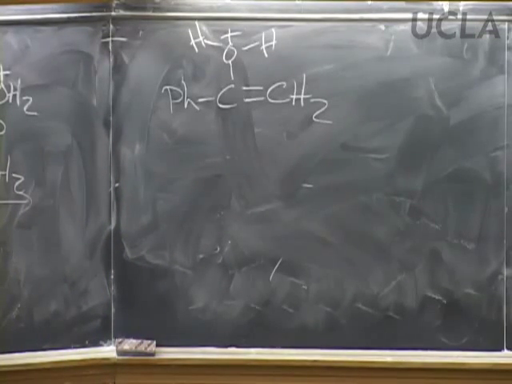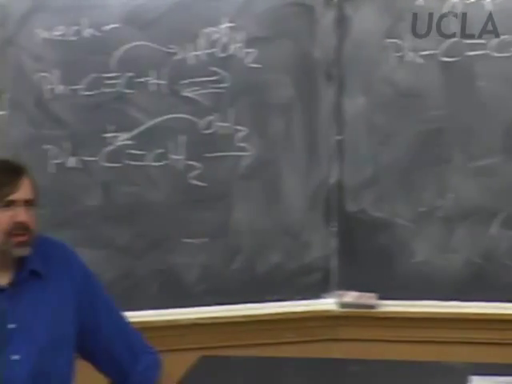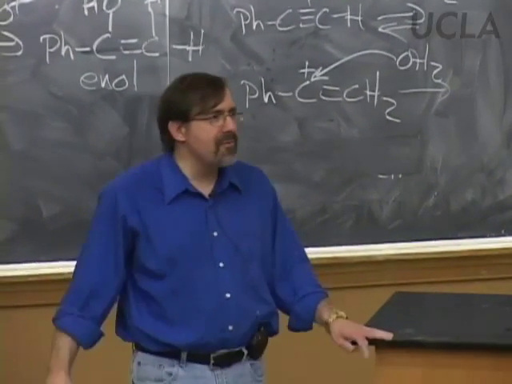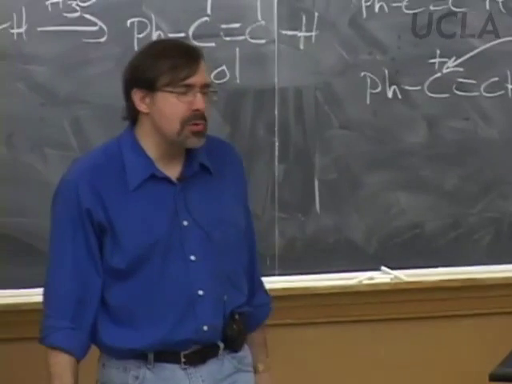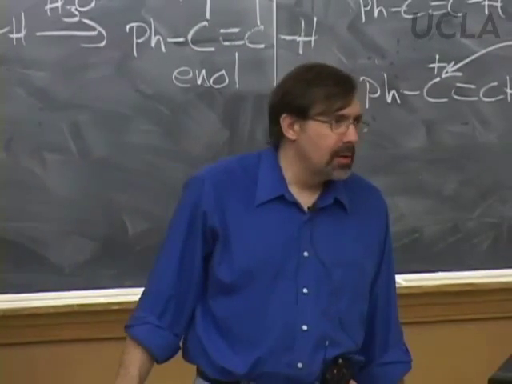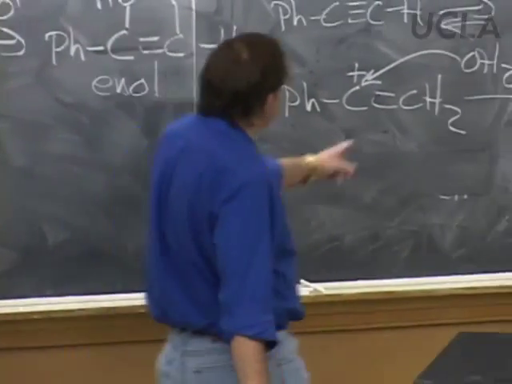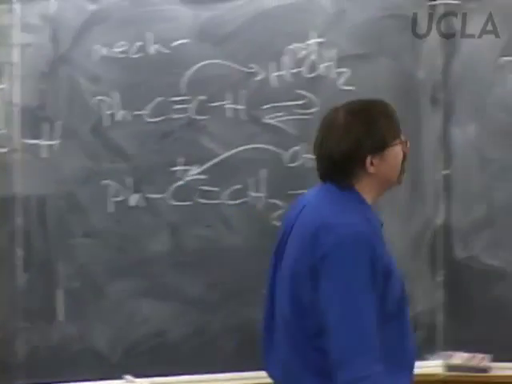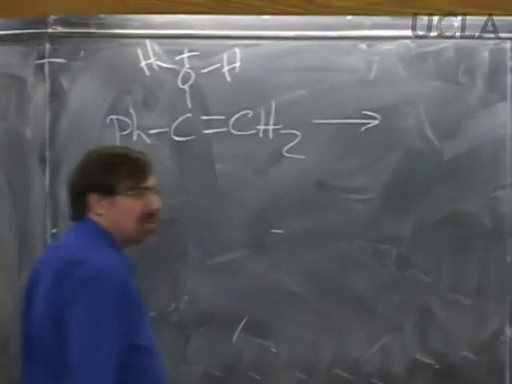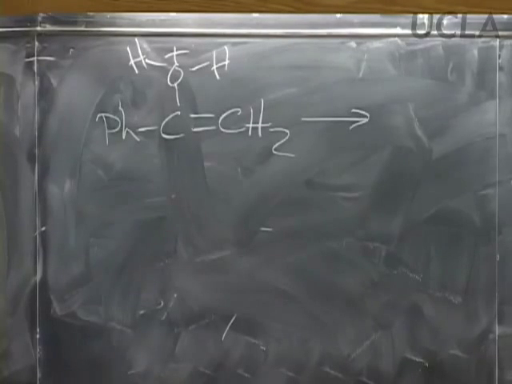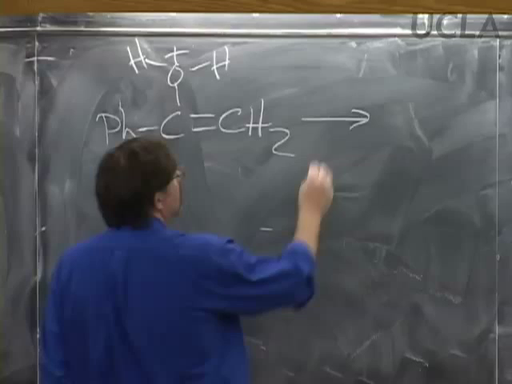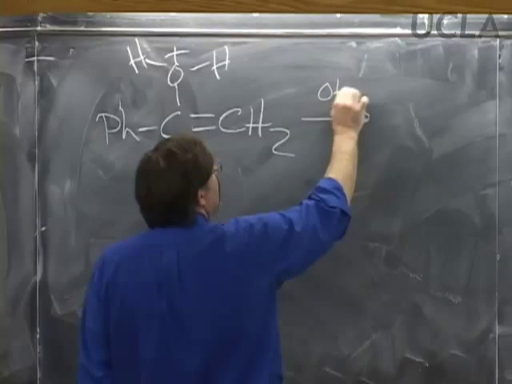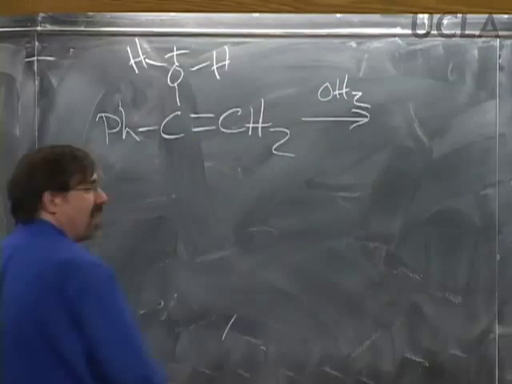Oxonium ions, as it turns out, have fates just like carbocations. There's a very limited number of things they can do. But one thing we've frequently seen oxonium ions do up to this point is be deprotonated. Like here is an oxonium ion being deprotonated. What should I deprotonate this particular oxonium ion with? Water. Why not hydroxide? That's a much stronger base. Why should I use water? Water's a lousy base.